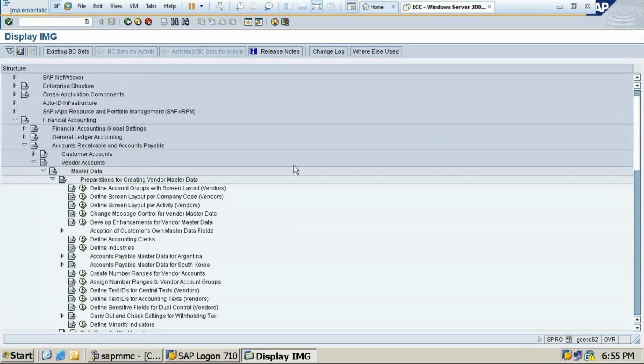Okay, all you got the path navigations. So next we have to click on define accounts group with screen layout vendor. That IMG activity you need to click. So click here.